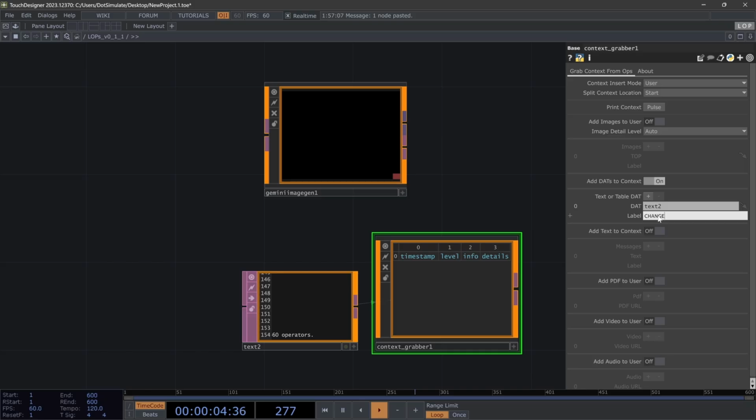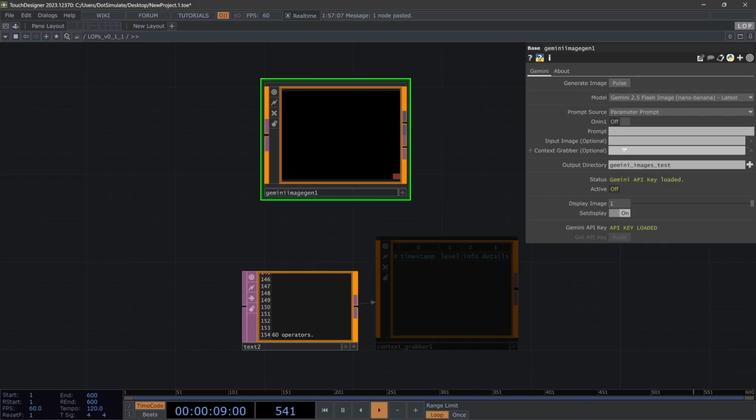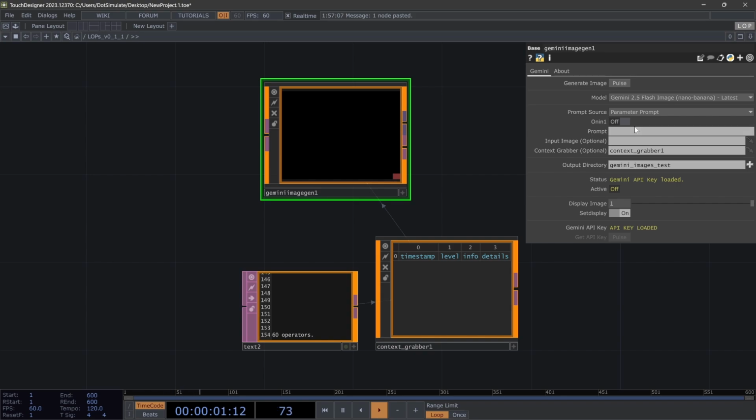We're going to say changelog, and then in the Gemini Image Gen, we can give it a context grabber, and we can say create a cool map-like graphic detailing and illustrating the new changes to LOPs.